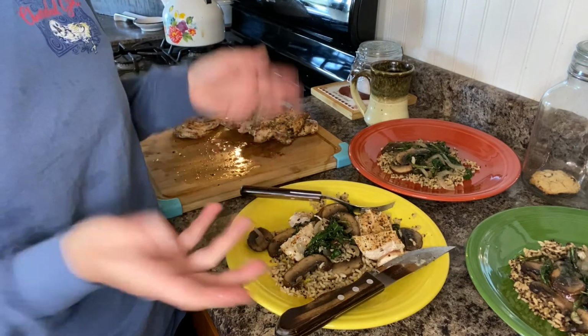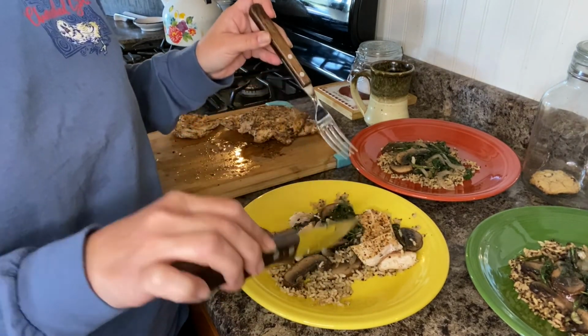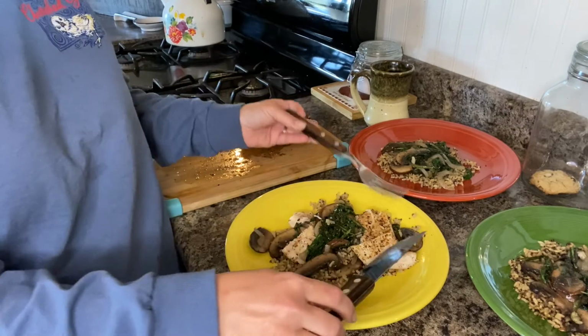Well, friends, there you have it. Grilled chicken with dandelion greens, portobello mushrooms, brown rice, and quinoa.